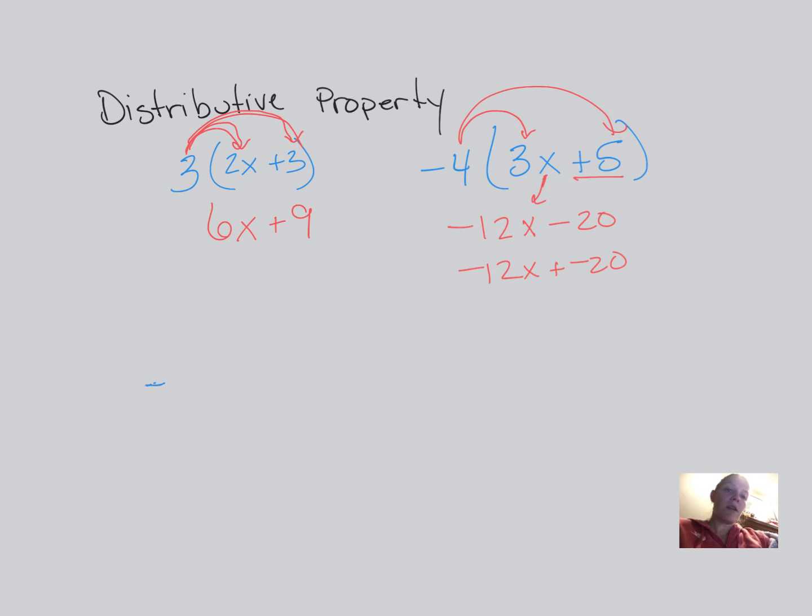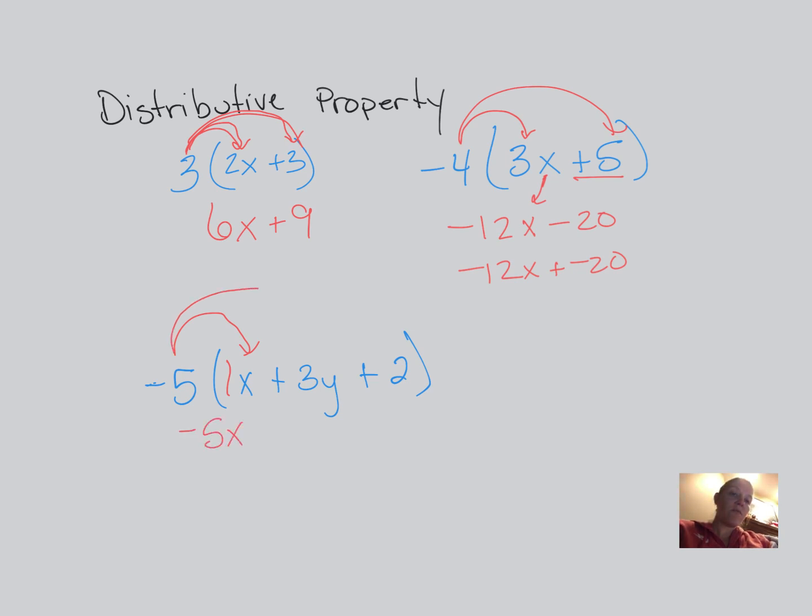So let's look at one like we have maybe negative 5 on the outside. And let's have x plus 3y plus 2. We're still going to take the negative 5 and multiply by everything. Negative 5 times the x. And when I do that, if there's no coefficient, that means it's just a 1, and we just don't tend to write the 1. So negative 5 times x is really negative 5 times 1x, which is negative 5x.